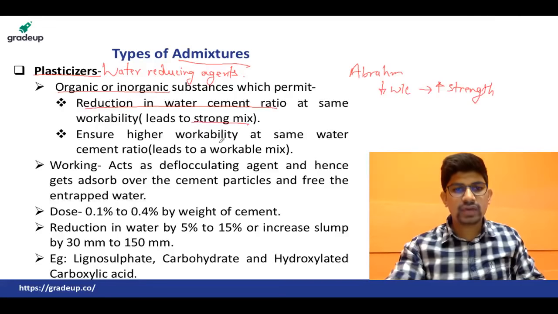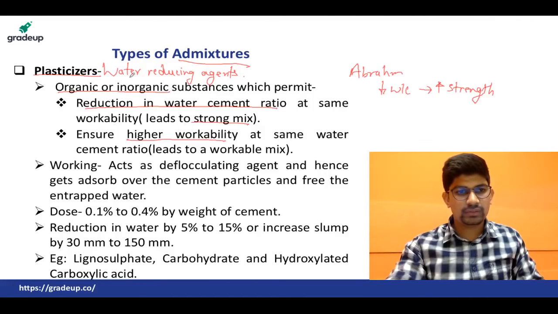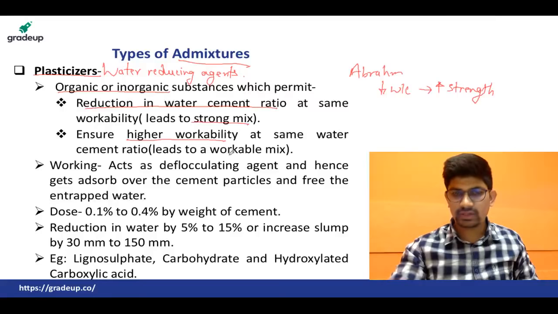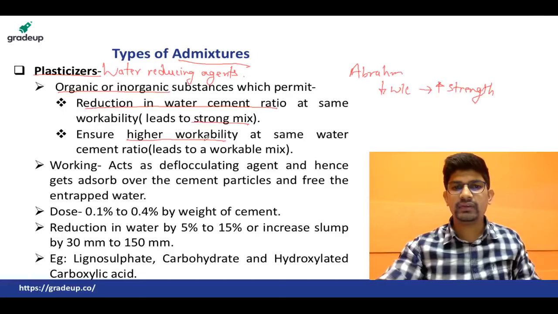Now, ensure higher workability at same water cement ratio. At same water cement ratio, with the addition of plasticizer, you can get higher workability, and this will lead to a workable mix. It will be easy for the laborers to work with this type of concrete. Especially this high workability concrete is required when you are constructing multi-storied buildings. In confined areas like walls, 3 meters shear walls are being constructed, so for that higher workability is required. In such cases these admixtures, particularly plasticizers, are very helpful.